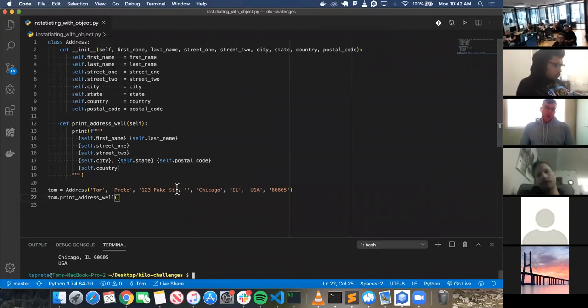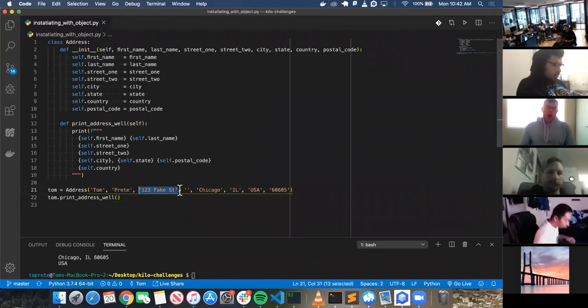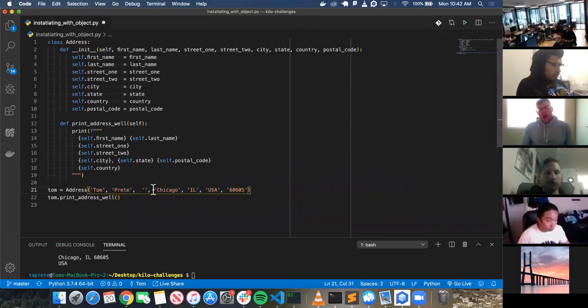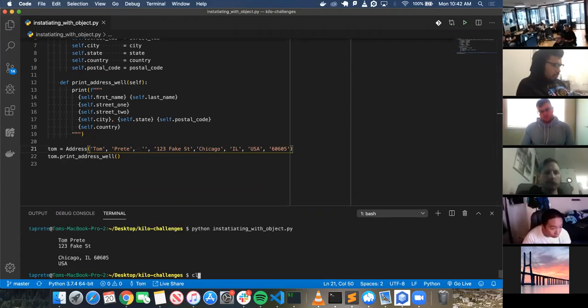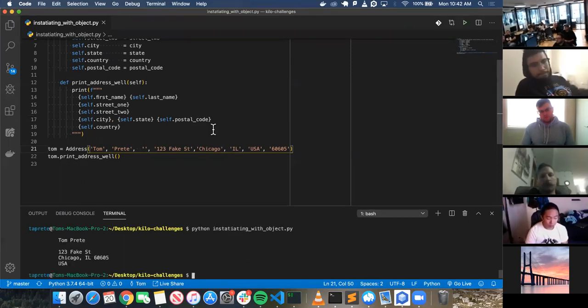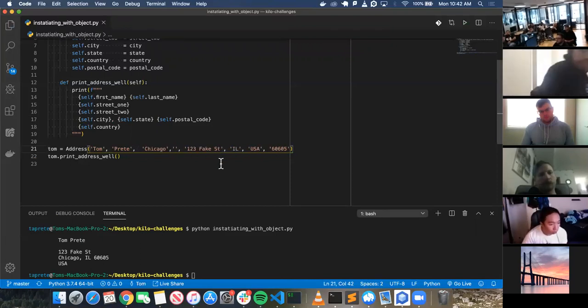Great. But what if I messed up the order of stuff within what I'm instantiating? Whoops. All right, 123 Fake. It kind of still works. It's more obvious if you give them up.